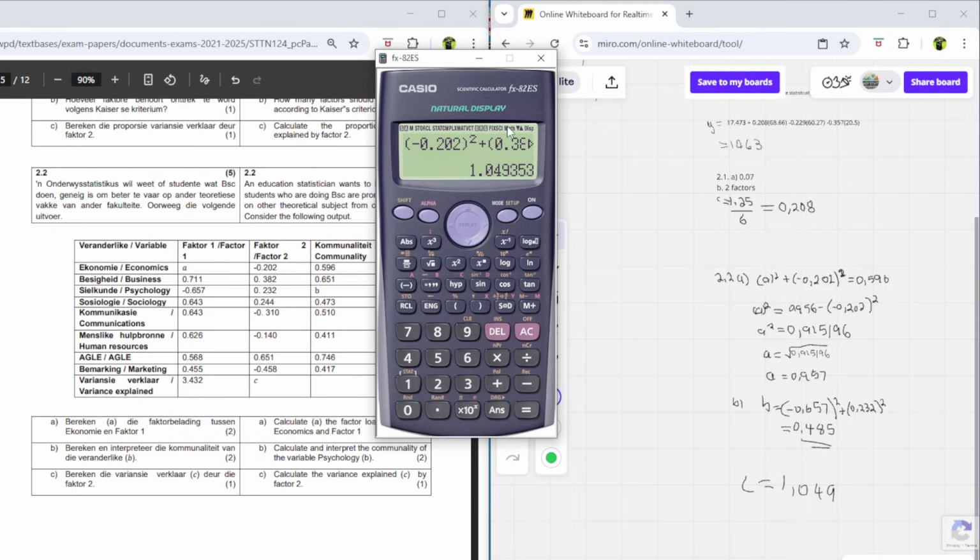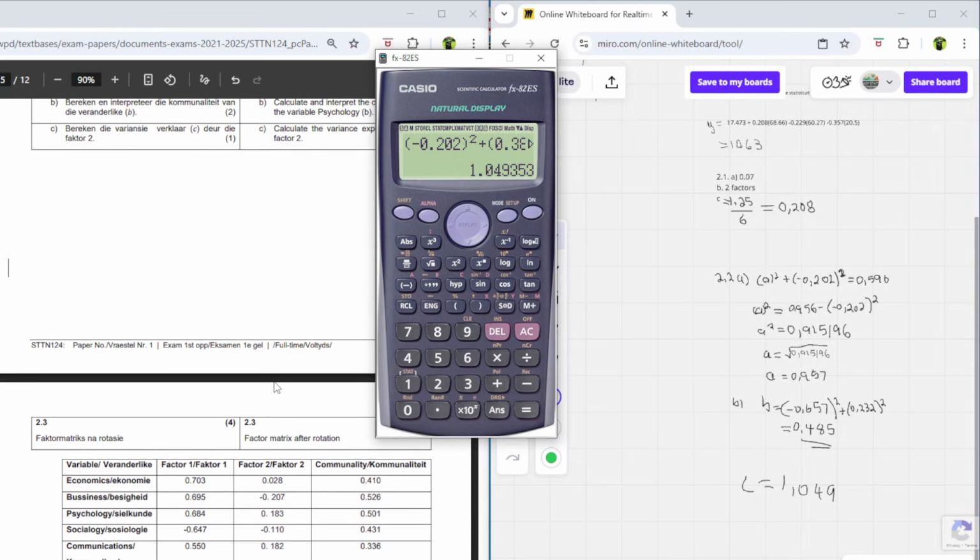So you can either do it this way or the first way that I did it, but that way is actually easier. You just have to make sure that the data you input in the calculator is correct. When you put the data in there, you don't say squared, you just put it as it is. Then you look for the sum squared. But if you do it like this, you put them in brackets and then square them, and you'll find that final answer. That's how you find the value of C.